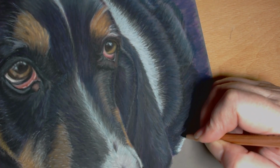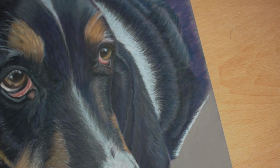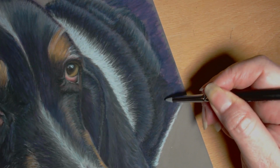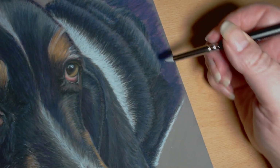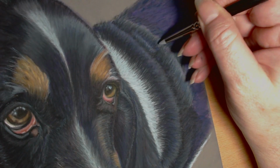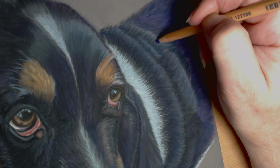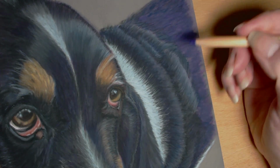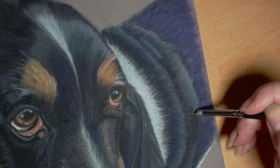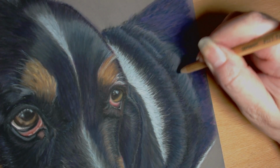So at this point I'm adding back in the little stray black hairs that roll into the white hair. That tool that you see there is a blending tool. It has a very soft rubber tip to it, and when I use it I ensure that I am also using it in the direction that the fur is going. It not only blends the different layers together, it also can remove the hue or the pigment as well. That's why I ensure that I go in the direction of the fur. So if it does remove a little hue, it does actually look like hair.